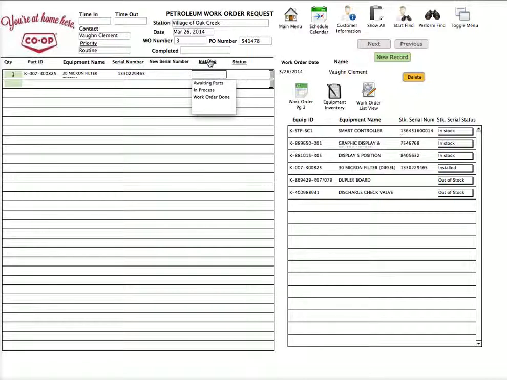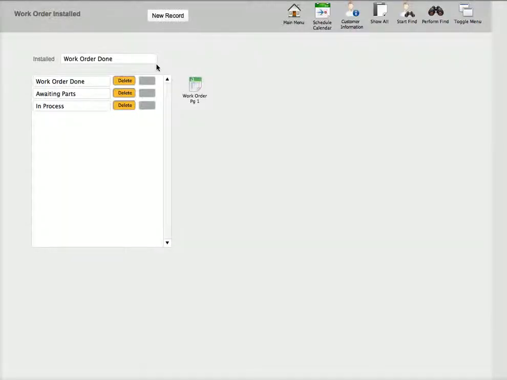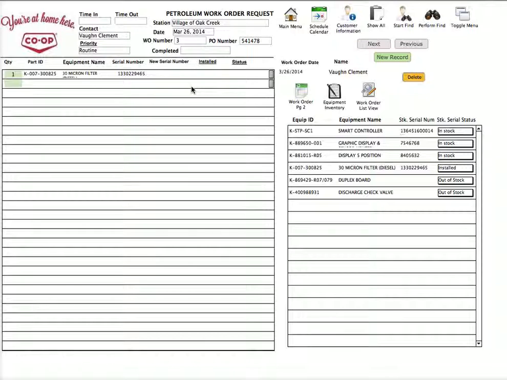You can always add different statuses by clicking on here and going over to the work area, where you can add a new record by clicking new record and then adding a new line item in here, and that would be in your pick list. It's a great idea to not take any of these out once they've been used, because you will erase it wherever it was at if you pull it out of the system. So let's go back to work order 1.